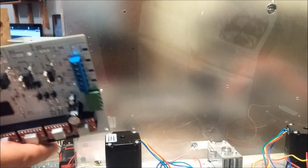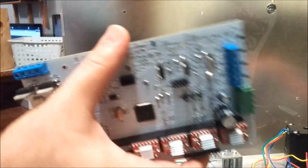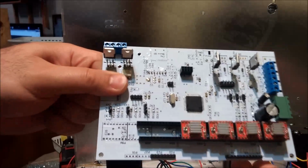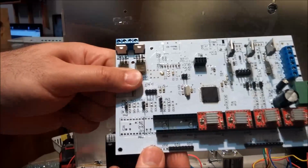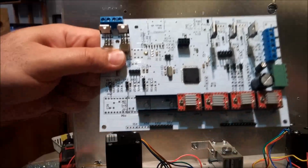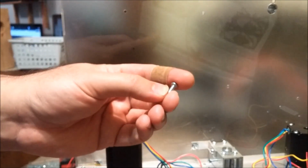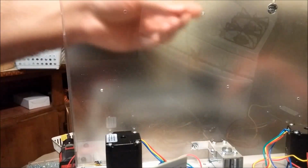And then we install the motherboard. Some of you have the white board, some have the green board. They're the same, except in the green board there are more military sockets. This is just a little easier to install. Yep. And then the way you install it is the number 6-32 half inch goes into the hole from the back side.